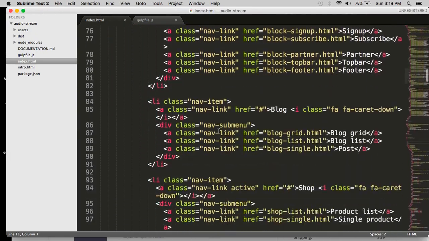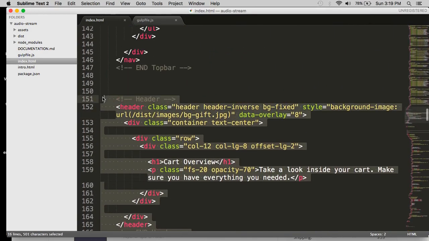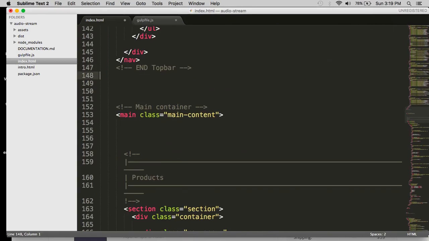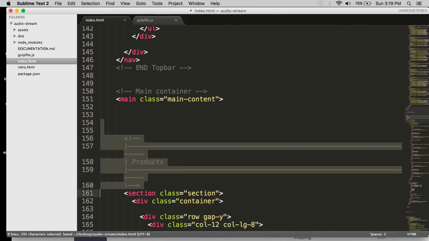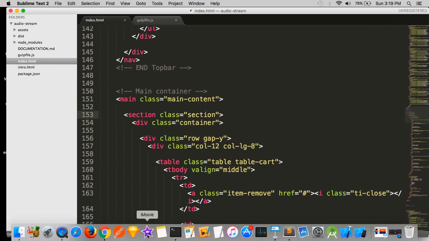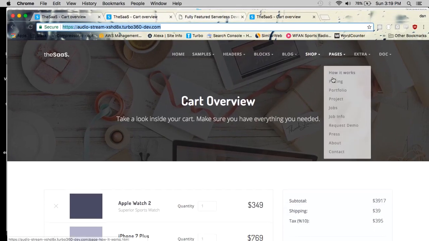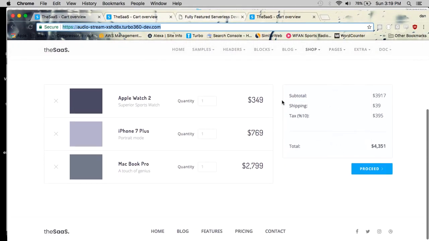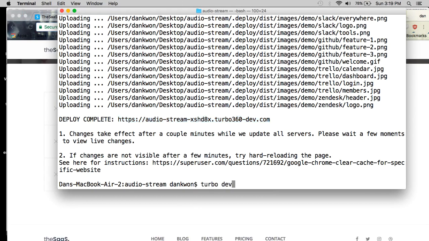So on the index.html, let's just get rid of that. That's the header. So that when you load the front page, it will immediately go down to here, like so. Let's just do it, because why not?